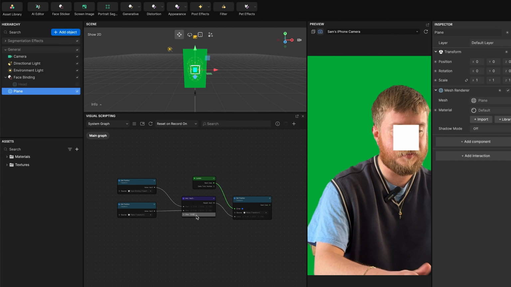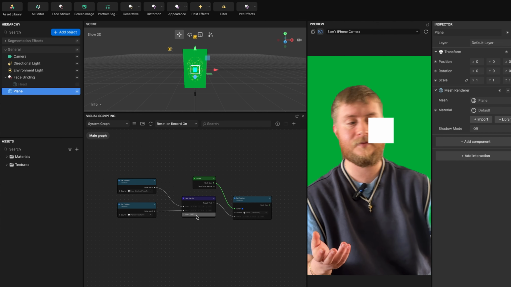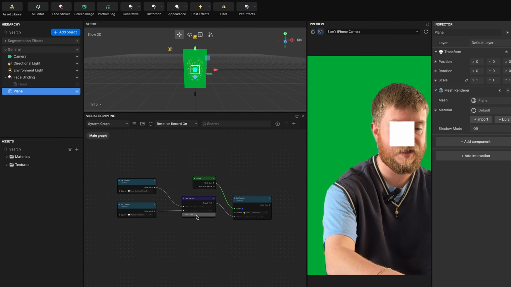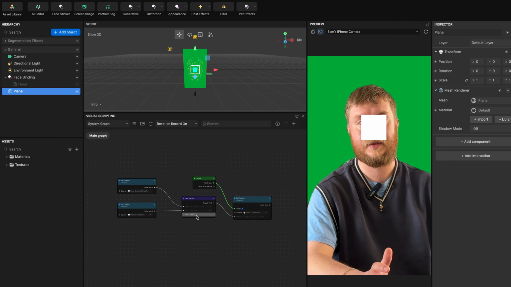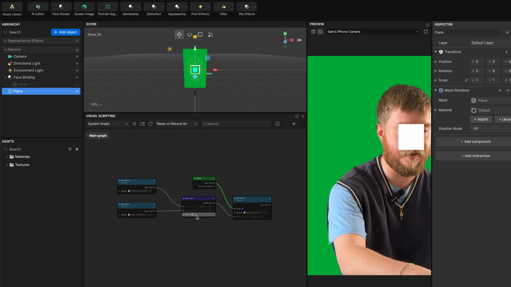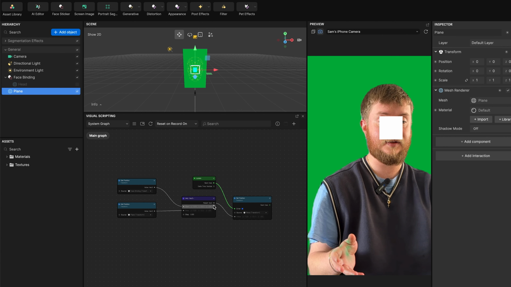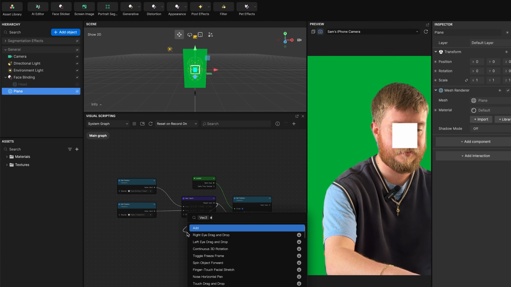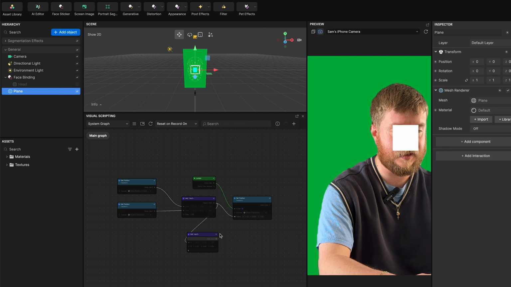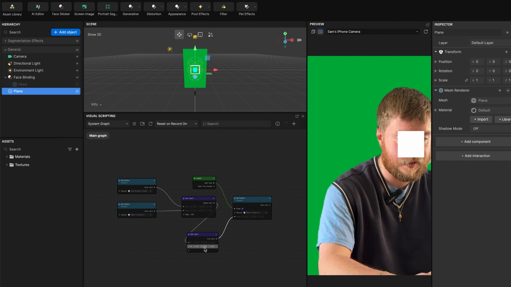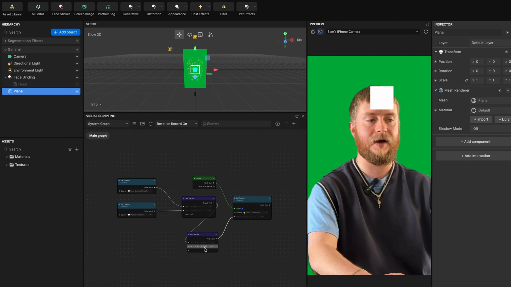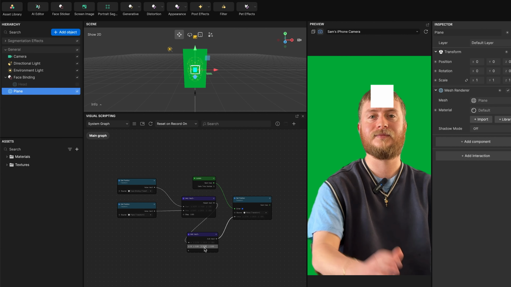If you want it to be more smooth, you can increase the step. And if you want it to be quick, you can lower the step. But I'm just going to leave it at 0.5. If you want to add a value to this number, then we drag out from the lerp, add, connect that to the set position, and I'm just going to add 5 to the Y. And there we go, smooth head tracking.